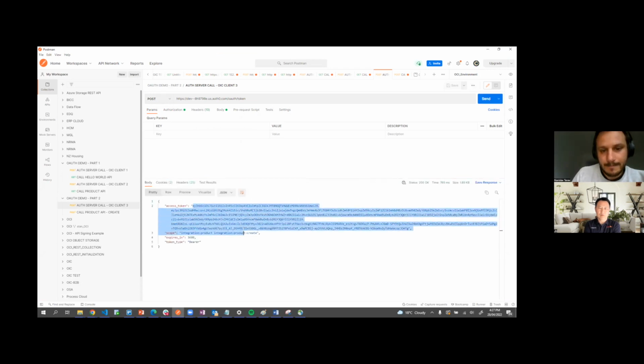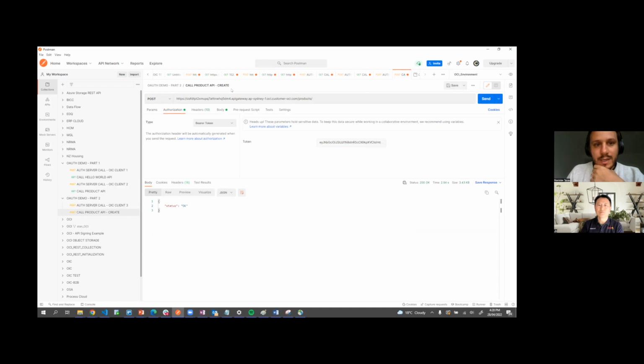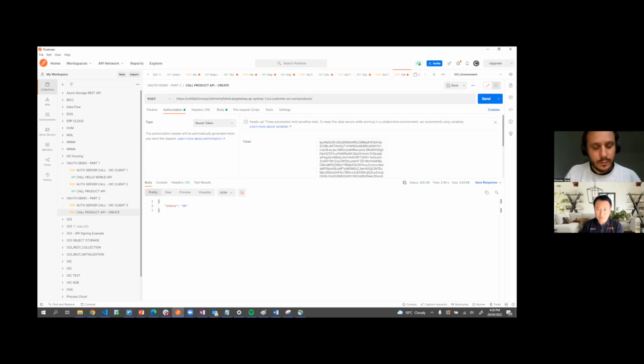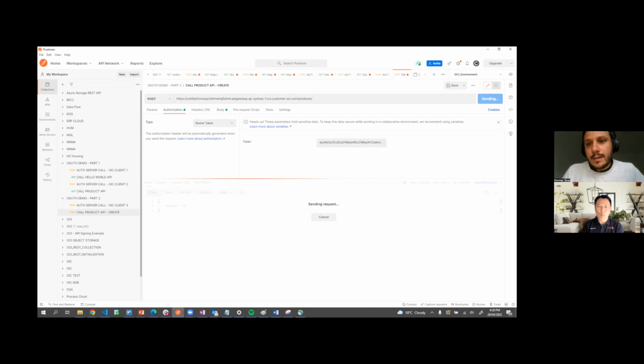And you can see, even through here, Jen, that we now carry the integration product create scope, so our scope is different. And so now if I go to the products API, this time we'll do a POST. There's a body here of the message that we're sending. What I need to do is just pass in the new token and send.